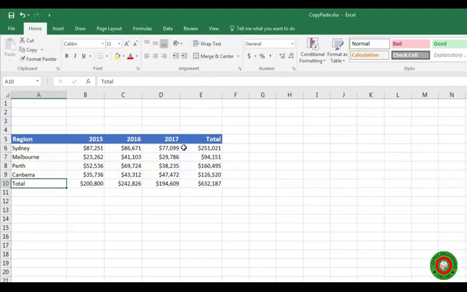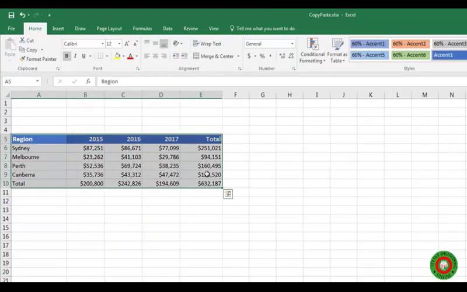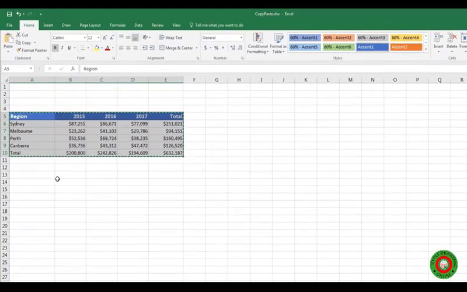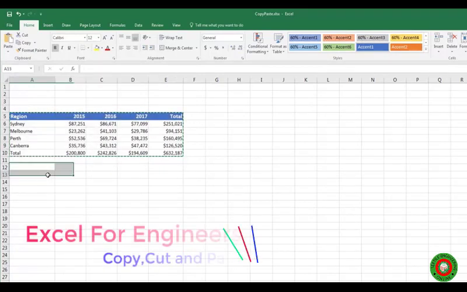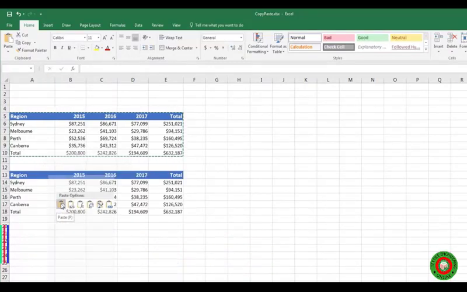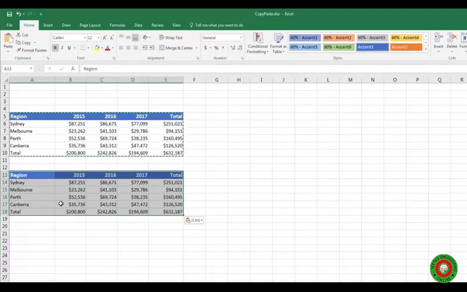Now often we're going to want to copy more than one cell, and Excel will happily allow you to copy much larger areas as well. So let's select this whole region, and this time we're going to use our right-click option. So right-click anywhere in the selected region and choose Copy. When we come to Paste, we do not need to select multiple cells. Just select the top left cell where you want the paste area to begin, and then we can right-click and just choose the first paste option to get the default options.